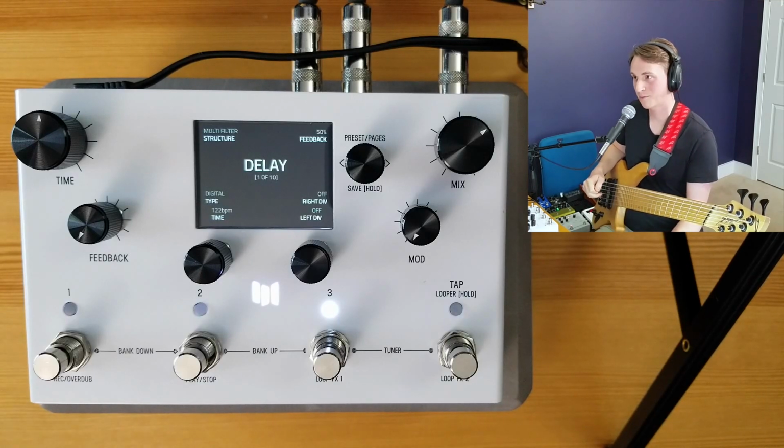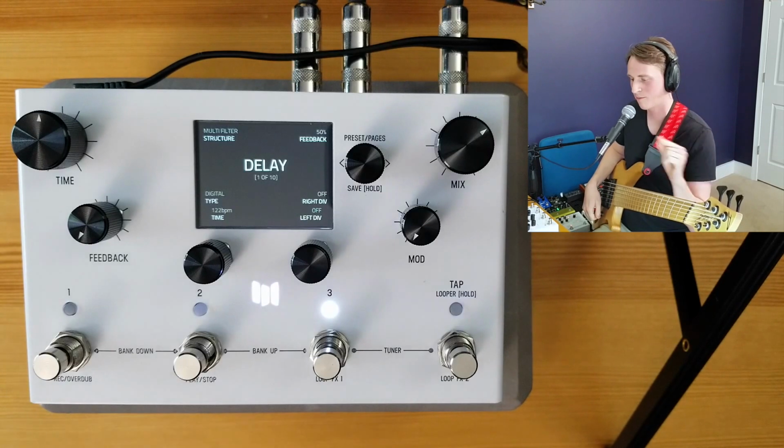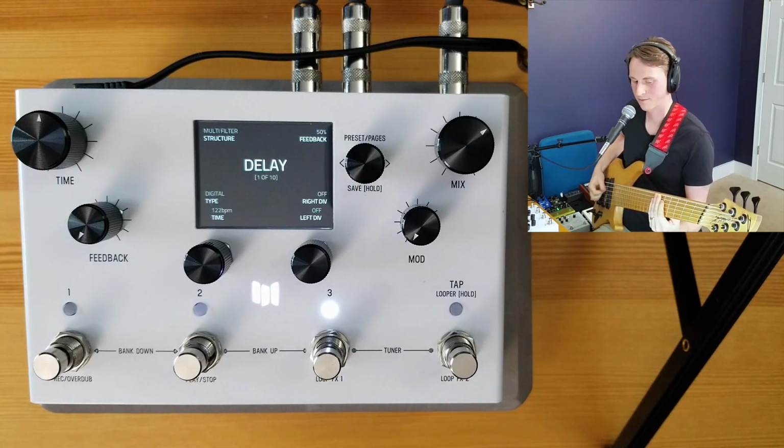It's a multi-tap, but each tap has its own filter control. So you're going to hear that stereo image happening here, but also each tap is a different timbral character.